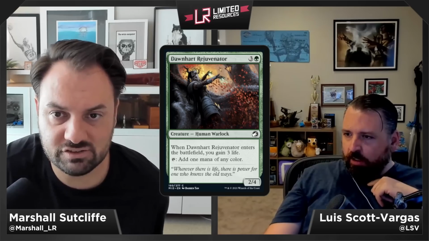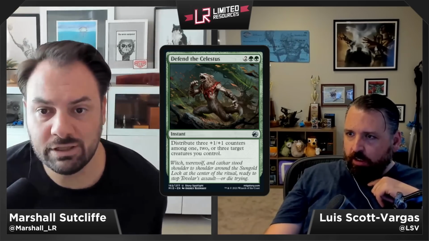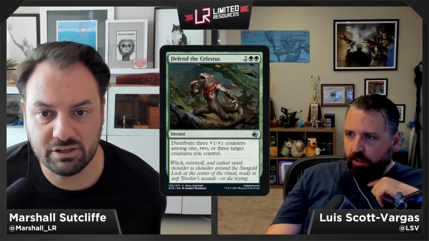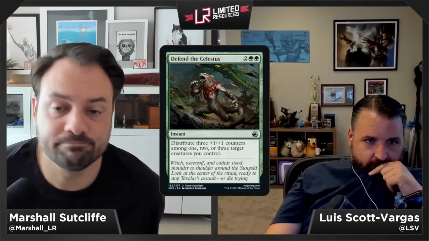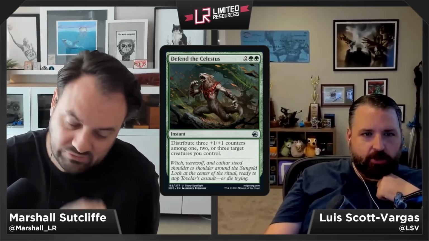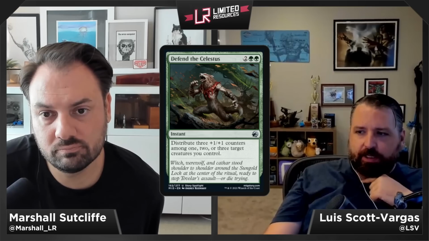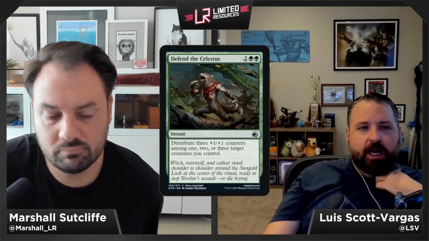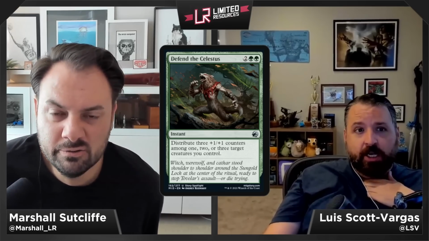Defend the Celestus is 2 green for an instant. It's uncommon. It says distribute 3 +1/+1 counters among 1, 2, or 3 target creatures you control. Instant speed. Do we like this? I mean, you can dump 3 counters on the same creature, 2 and 1, or 1/1/1. I like this. This is going to win a combat and leave something pretty nice behind a decent amount of the time. Imagine your opponent's attacking you with like 2 or, God forbid, 3 creatures, and you think they have this card. How are you blocking?